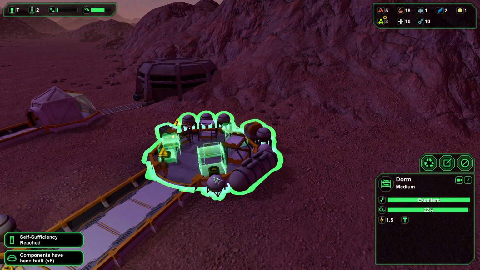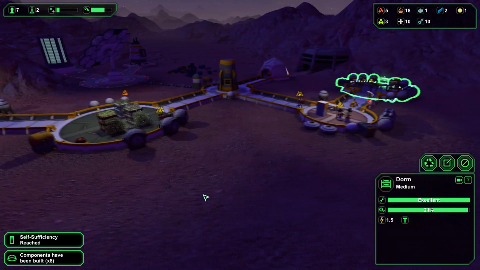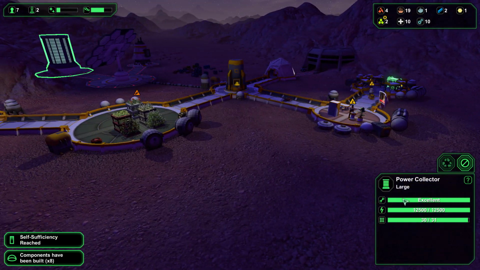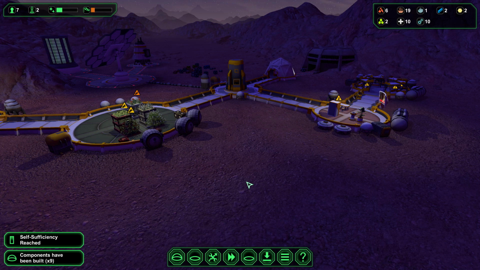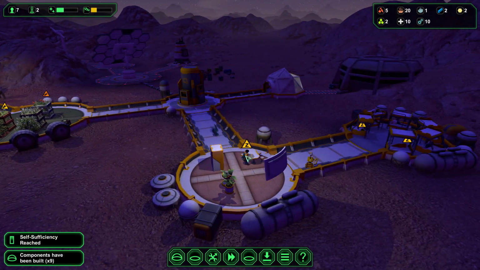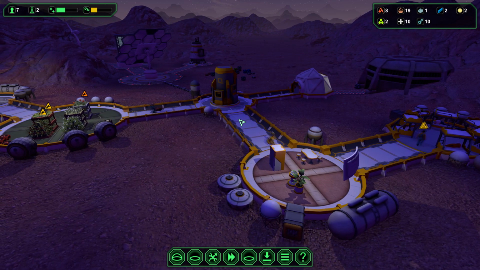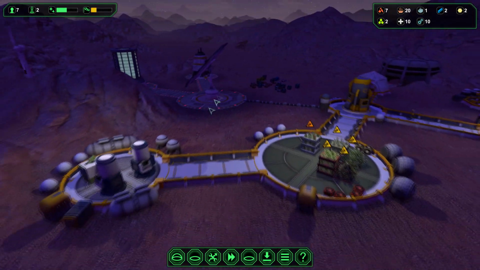That was constructed, and there we go, now they should all be going to sleep. So that's a large pack, it holds 12,500 storage power, so that should see us through for a while. So she'll be going off to bed in a minute. Yeah, so that guy's going to be doing that.